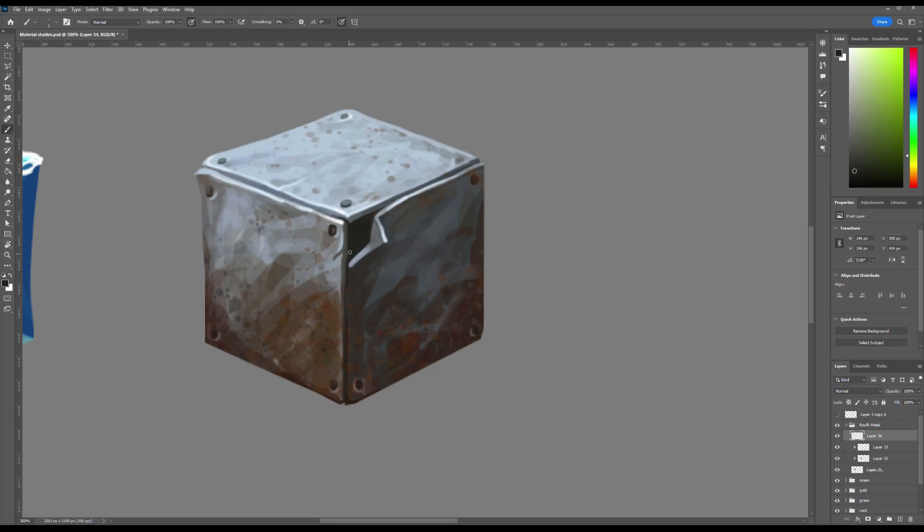I also refined the contours of our cube, paying special attention to the shadow zones where metal surfaces meet. I deepened these shadows to emphasize the sense of weight and contact between the panels. Within the planes themselves I enhanced the appearance of the dents using sharp, geometric shadows to convey depth and structure. In key areas I adjusted the shadows around corners and bends in the metal to better reflect their form. Overall, I am satisfied with how the piece is coming together.